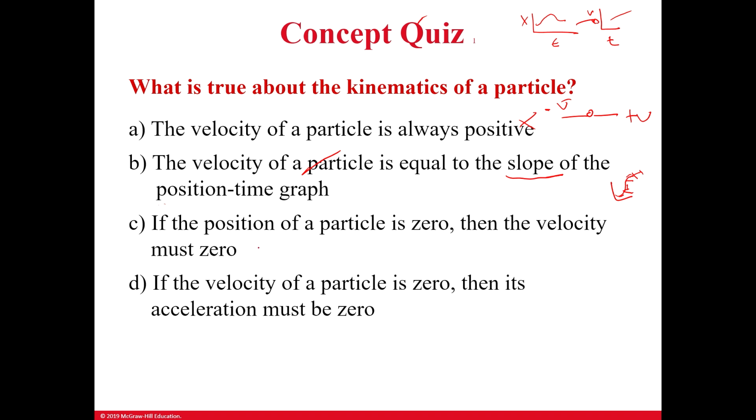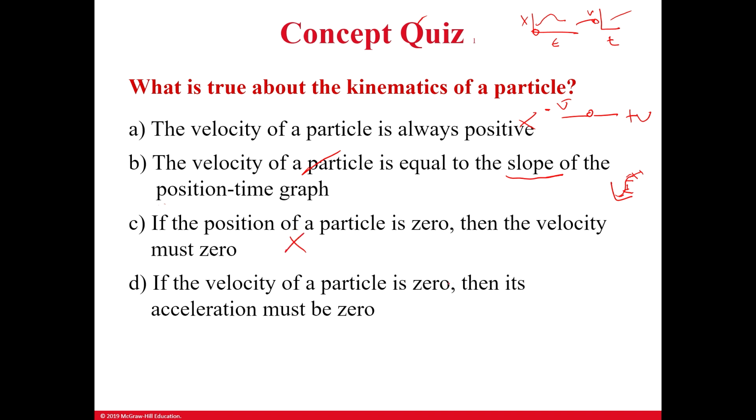And it's not true, because remember what we just had. They're saying that if the position is 0, the velocity must be 0. That is not true. It could be negative or positive velocity. Position being 0 just means that it's crossing the origin. You can be crossing the origin towards the left or towards the right, and the velocity just means what direction and at what speed that particle is moving. So this is not true.